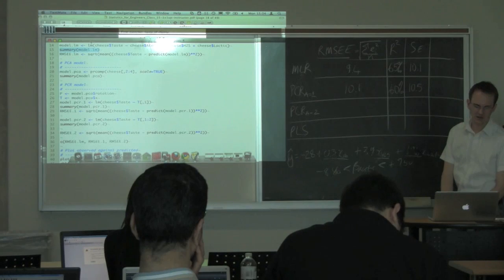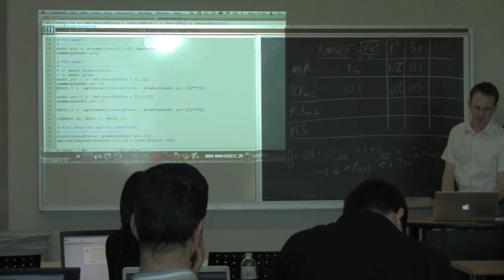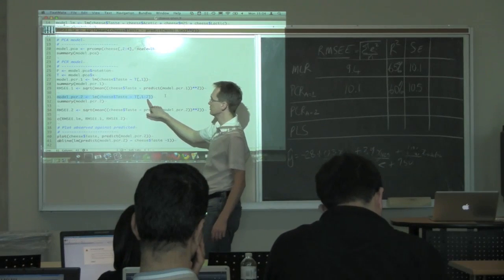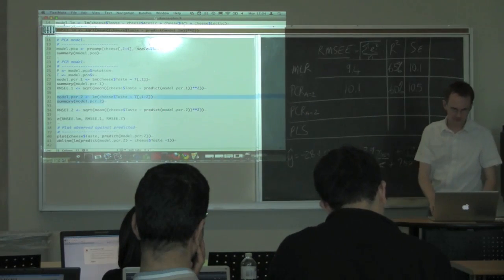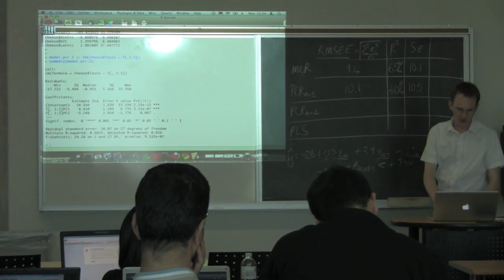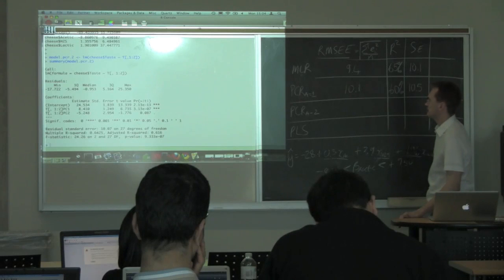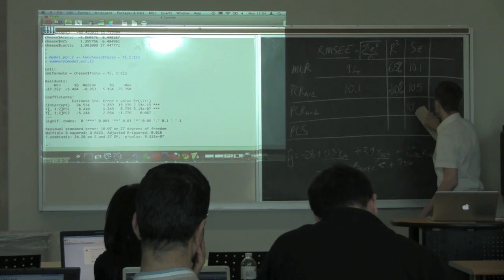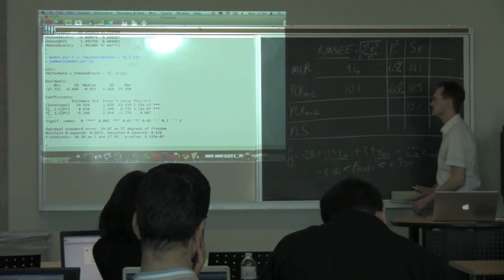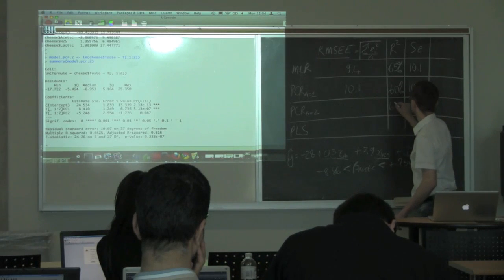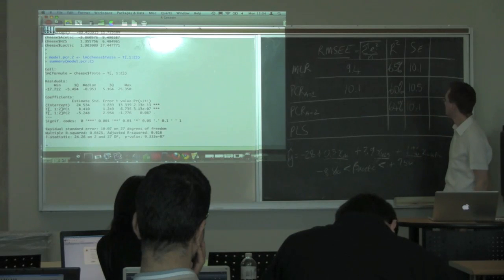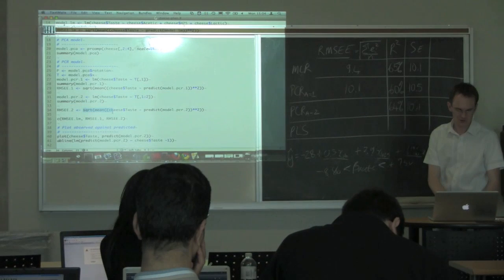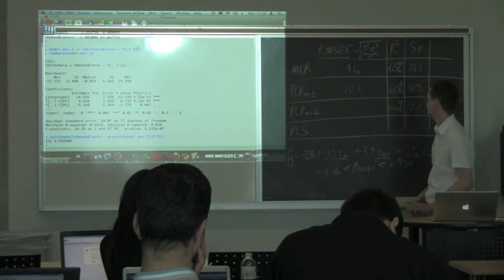Let's go use a second component now for the principal components regression. So I will do that over here. I'm going to now regress taste onto T1 and T2. So the standard error for this model is 10.1, let's say. And the R squared is 64.3. And the root mean squared error of estimation, just that usual formula, is 9.6.